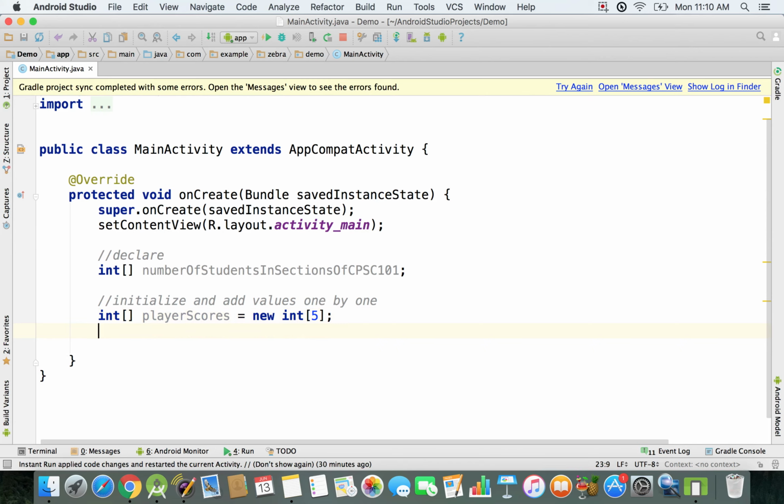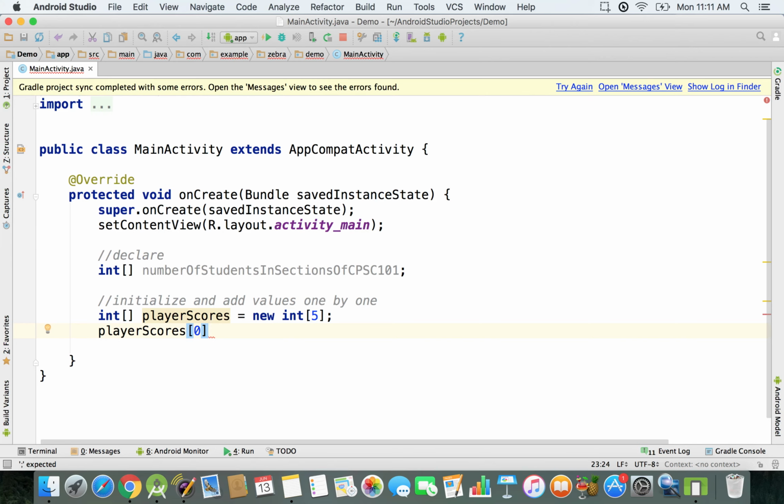If you want to change the value, basically to add a specific value, or rather to change the default value for player 1, what you will do is say playerScores of 0, because that's how you call the slot for the first player.